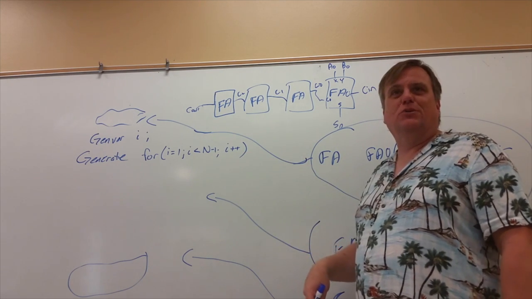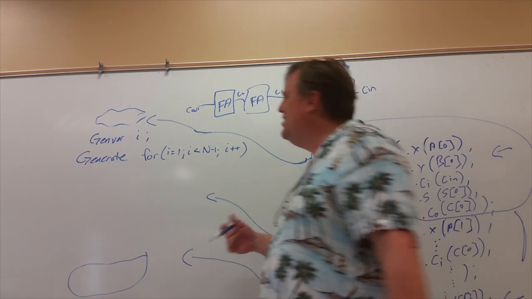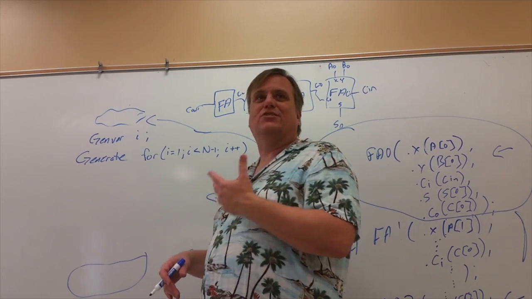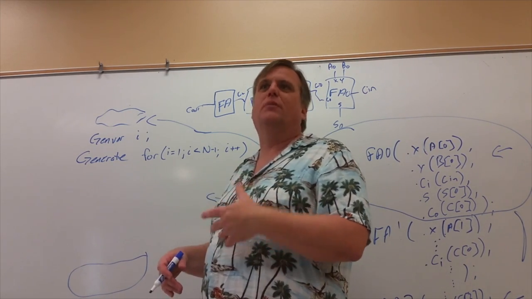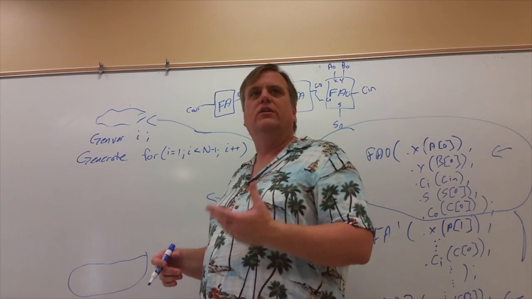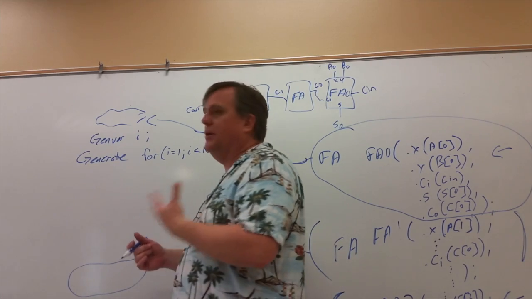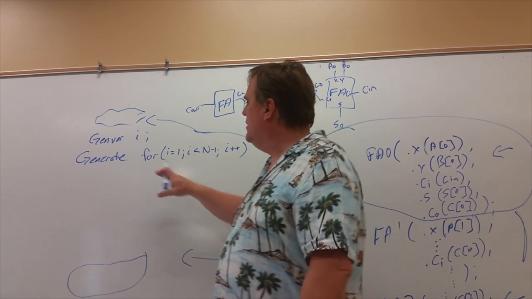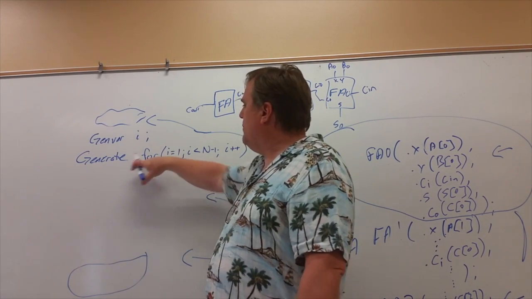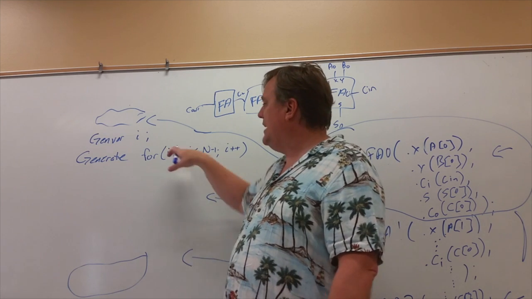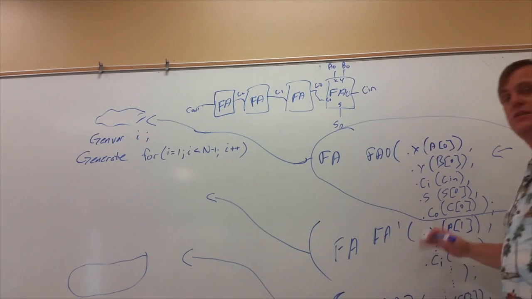But I also get little simple things like ++. Which, to me personally, it's really tedious when you have to remember, oh yeah, I gotta write I equals I plus 1 all the time. That was one of the things that actually annoyed the hell out of me. So, okay. I've got my generate, I've got my for, and I know I'm generating the correct number of these.